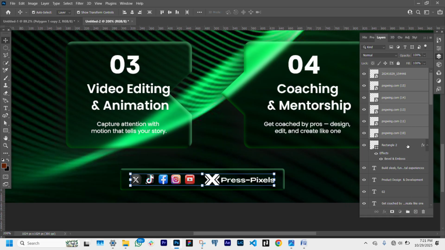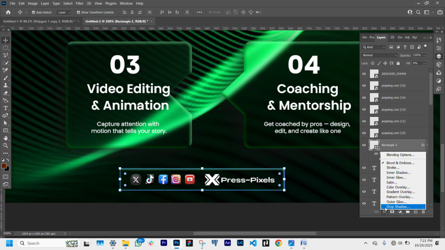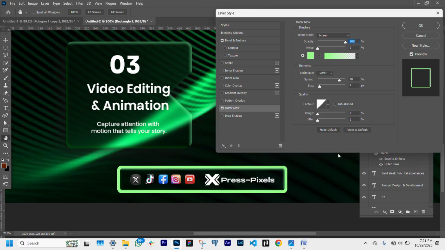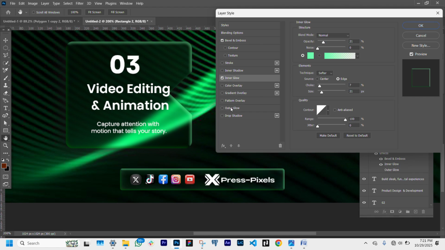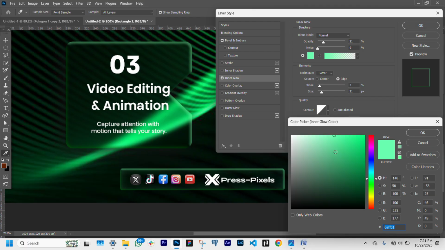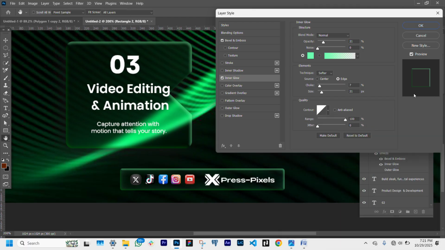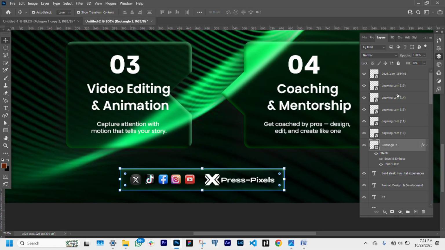I'm going to click on this rectangle. I'm going to give it an outer glow. Where is it? Okay, this is it. Sorry, an inner glow rather. I'll close this up. Okay, so I just gave it an inner glow. You can see the color here and all of that. I'm just going to hit enter. So that's all we have for this design.